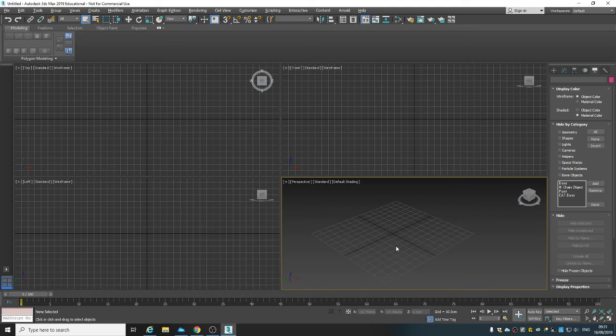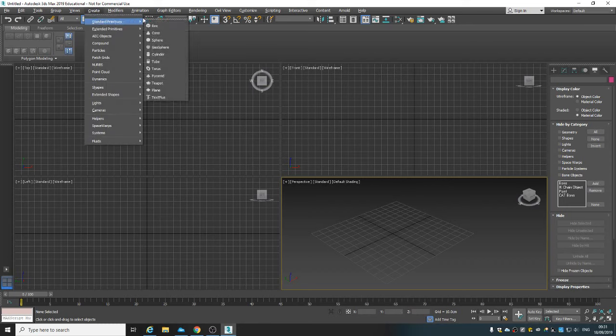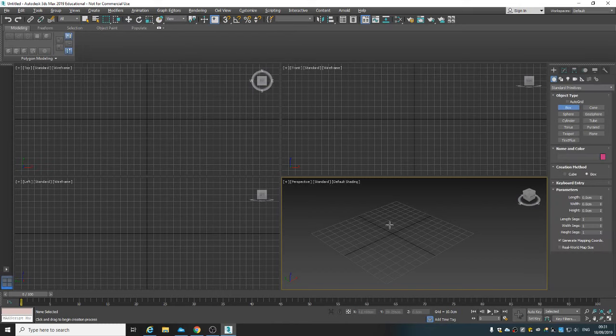Okay, so those are the main interfaces. Let's try and throw something on the screen. The first thing I'm gonna do is go to create, standard primitives, and then click on the box.